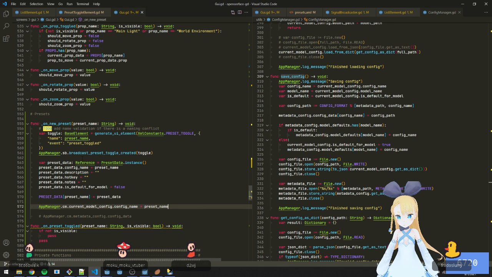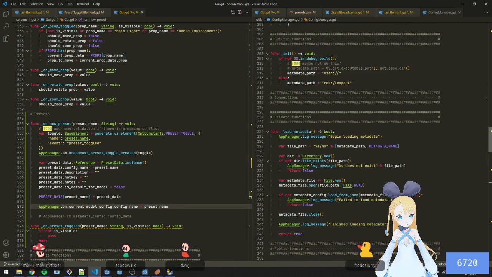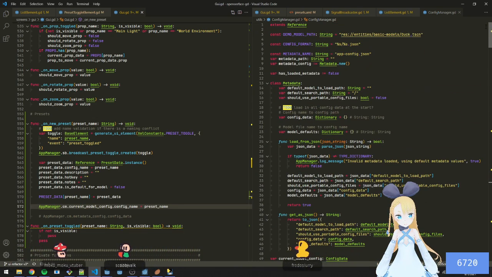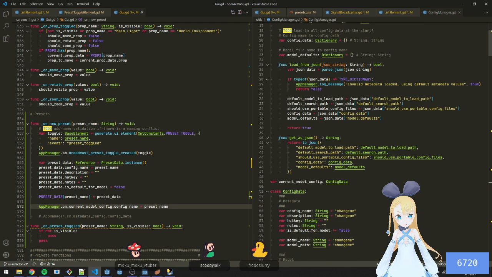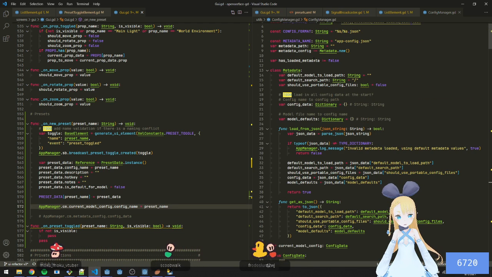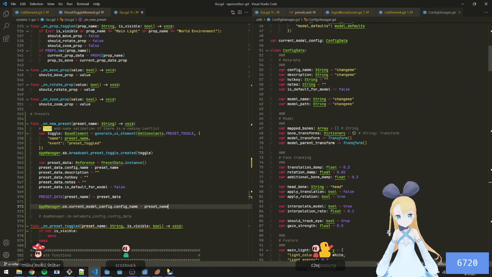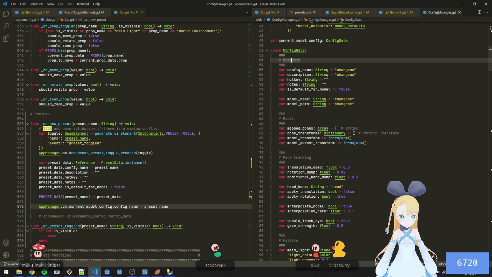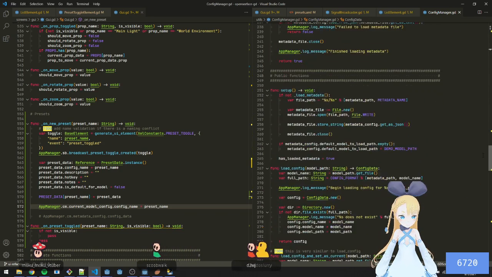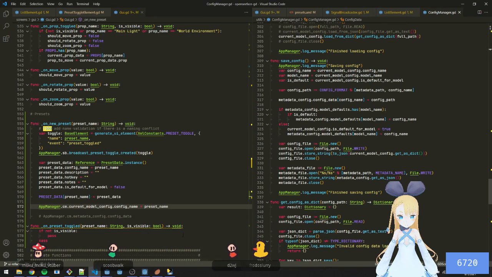So this is a new preset, so nothing really to change for the other fields. So these are metadata fields. It's kind of a misnomer actually inside of the config manager. So you have metadata, which contains data about your config files, and then your config file also has just a metadata section, which is a bit garbage, but let's ignore that.